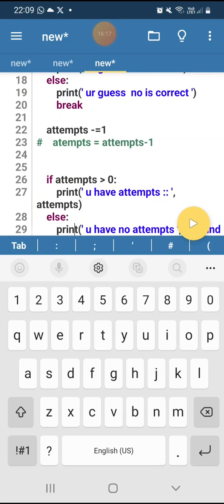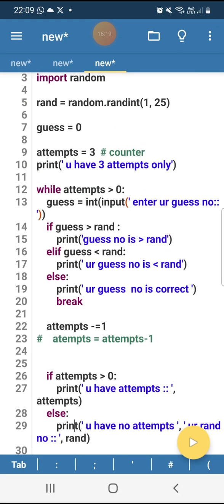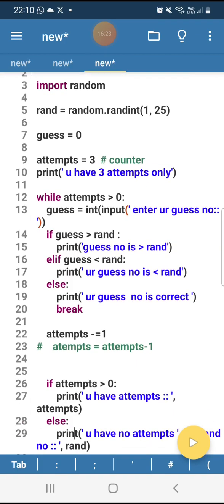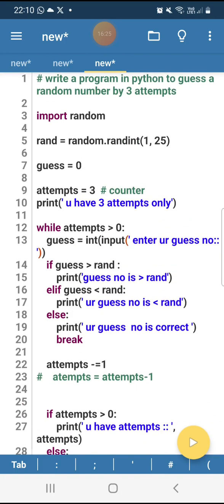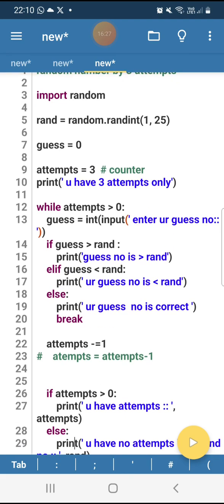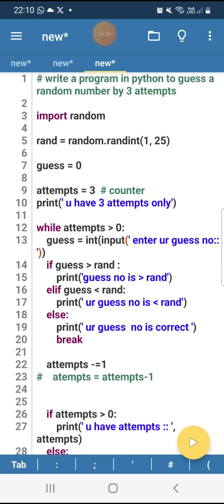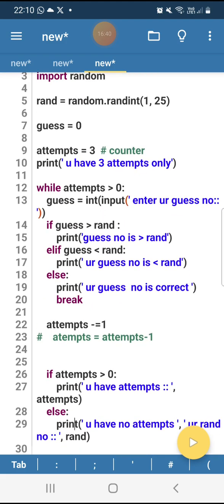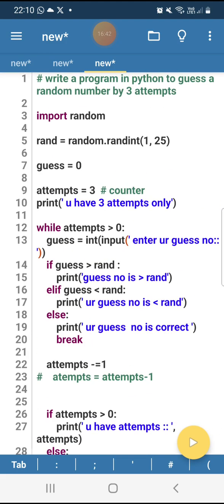Okay, so we can go through what I have done in this program. Initially the random module is imported, and randint is a function of the random module used to generate a random number between 1 and 25. Guess is initially 0, whatever you are guessing, initially it is 0.